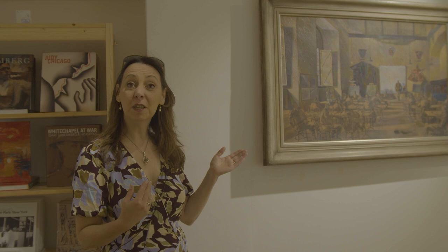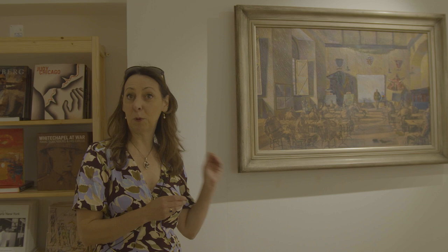In this room we look at the Second World War on the home front as it's seen through the Ben Uri collection, so an unusual collection of works perhaps. On the left we have a work by Barnet Friedman. Barnet Friedman was an artist who was taught by Sir William Rothenstein, who had himself been an official war artist. He was also taught by Paul Nash, another official war artist.